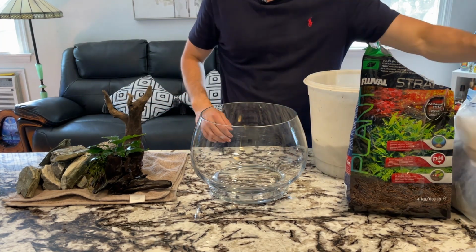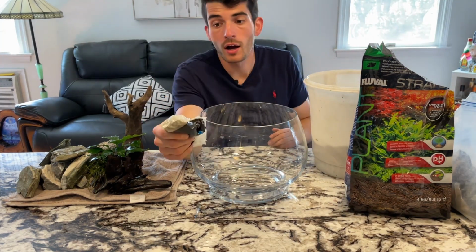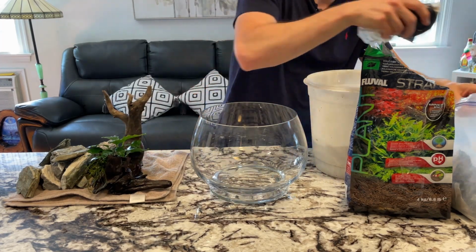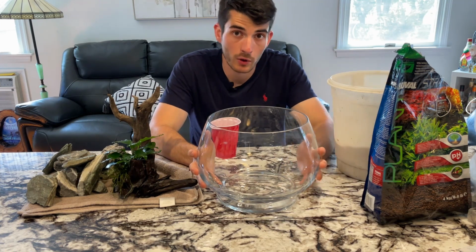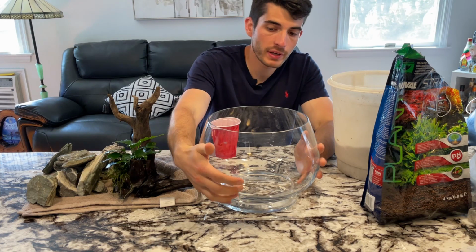And then this right here, some little rocks, some pebbles like gravel. This is what I was talking about before. I want it to look natural. So these are gonna be all throughout the tank. With something like this, you're not dealing with a square where it's perfect on every side, so you need to really play around with it a little bit.